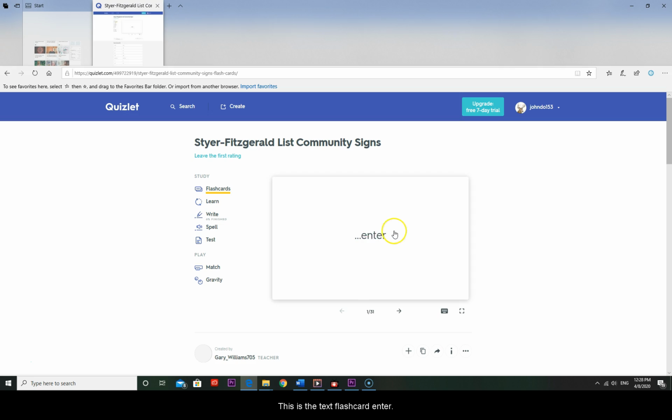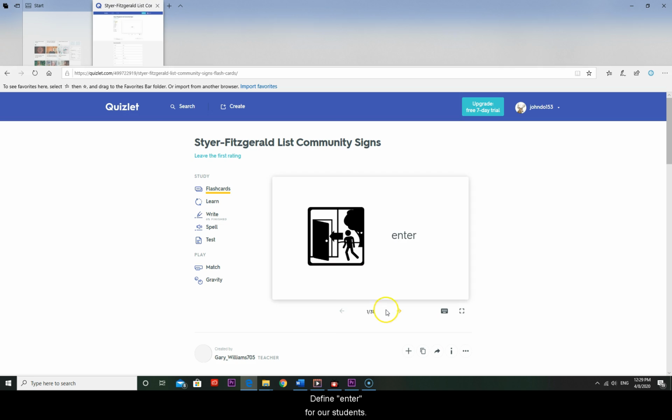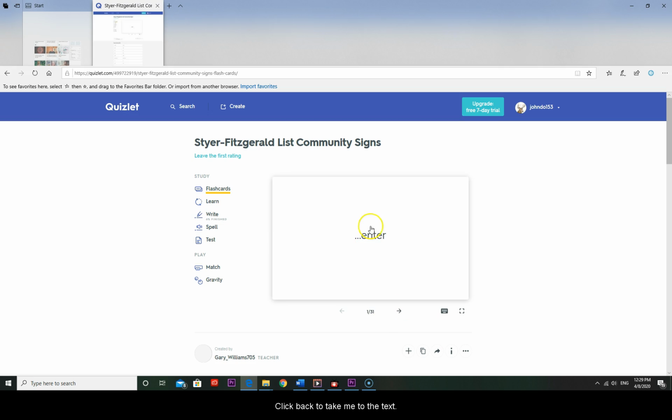This is the text flashcard. Enter. When I click it, it comes up with a sign that Mr. Williams has put in to define enter for our students. I click back to take me to the text, and then I click view next card.